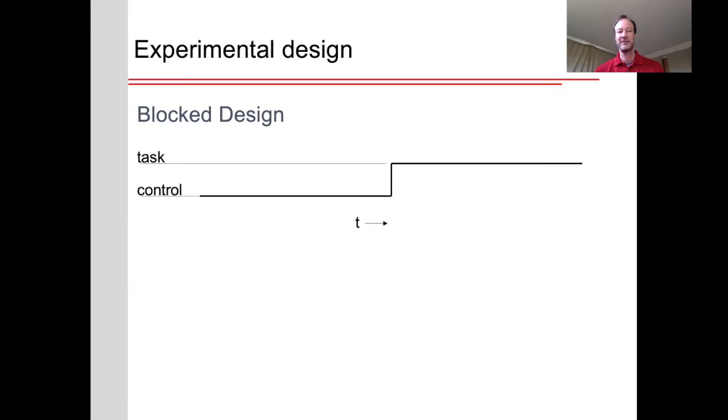The challenge with this kind of design is that the fMRI signal also has very slow drifts in it. And in that case, a very slow drift or signal increase might look like this task activation response. So an alternative might be, you could say, well, let's have the control condition at the beginning and at the end to control for a slow linear drift. And indeed, some of the early fMRI experiments were done this way.